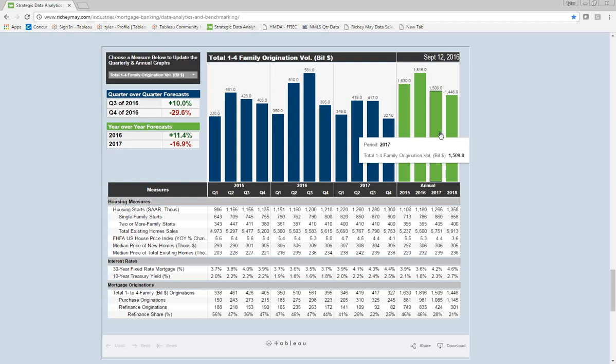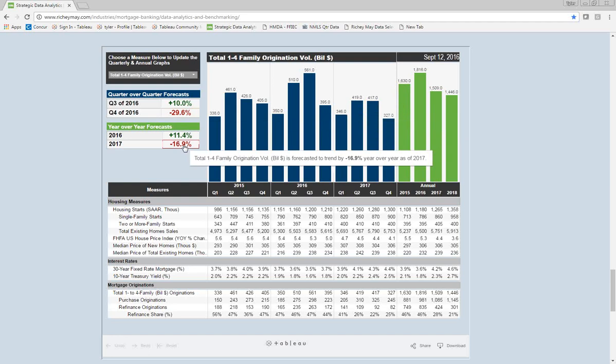For our clients, we like to see them use this forecast as part of their budgeting process. For example, the MBA is forecasting that total origination volume is going to drop by 17% in 2017 over 2016 figures. So lenders need to address this trend in their budgets.